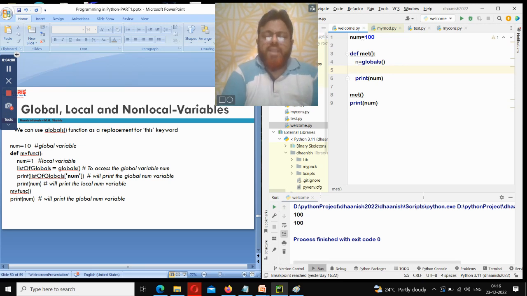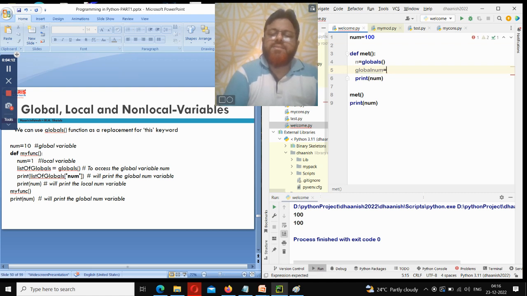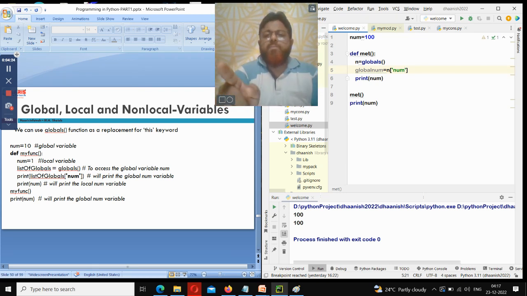Now, if I want, I can write global num equal to n of num. So it basically returns a dictionary of global variables. Now with the help of that name, you can very well access it.